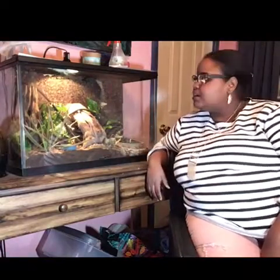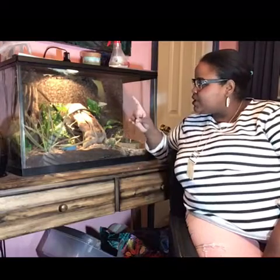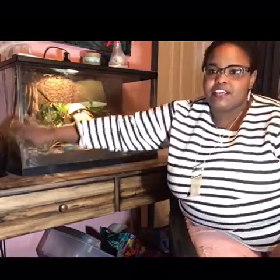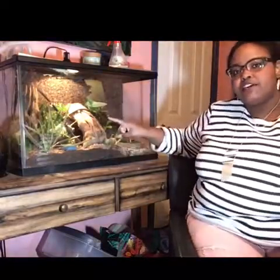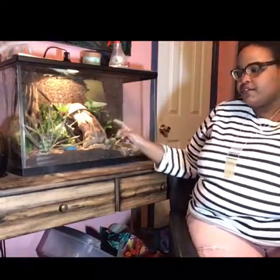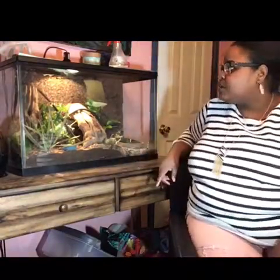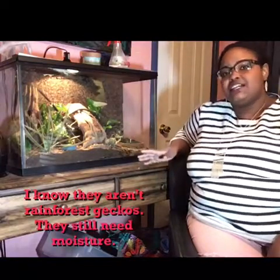I had thought about putting in a fountain, but right now they're just equipped with the fogger. I don't know if you can see it. It's this little black thing right here. It runs to two vivariums right now. It runs to their vivarium, and then my crimson line day geckos vivarium right down there, so it also runs to that one. Their fogger runs nightly, so it creates their tropical rainforest type. So that is the introduction to these guys.